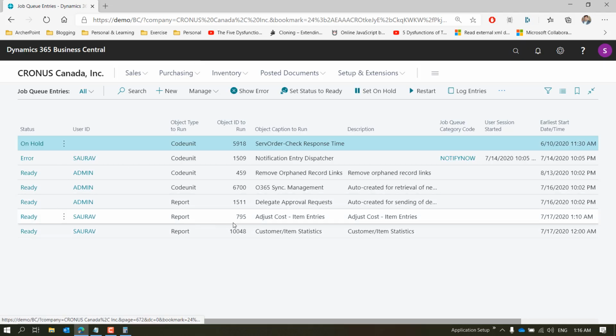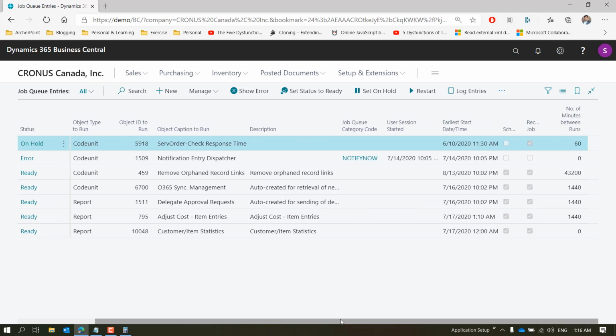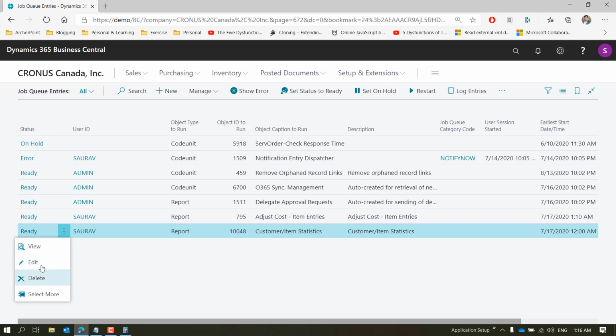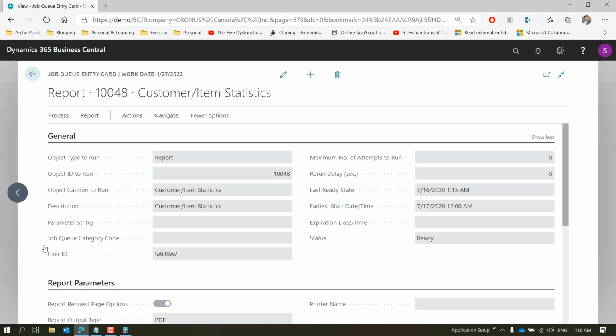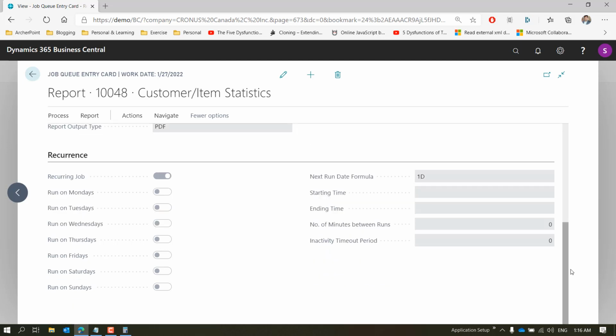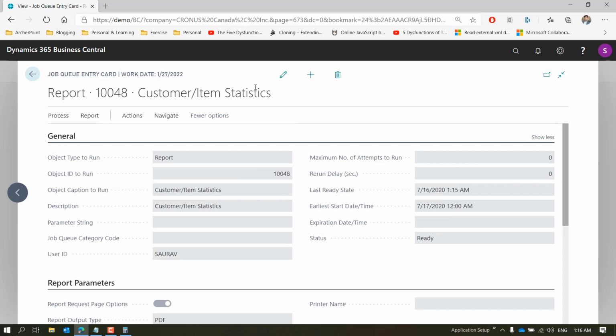This job queue entry was created from a report that we used, so let's open and see this. You will see the report that you selected, its name, user ID, and, as I said, it will set it up in the report parameter. The output would be set as PDF. The next run date is 1D, which means 1 day, and that's how it gets recalculated.